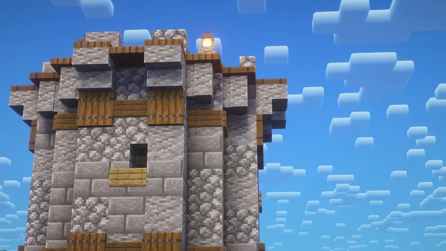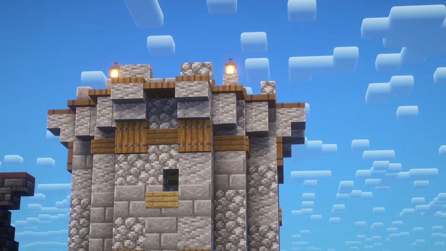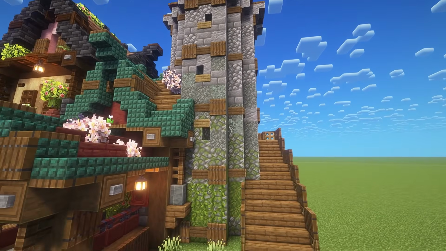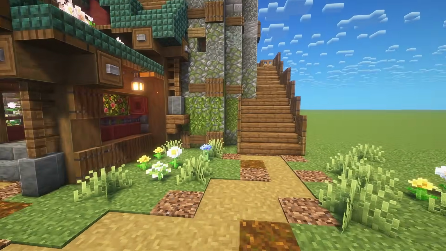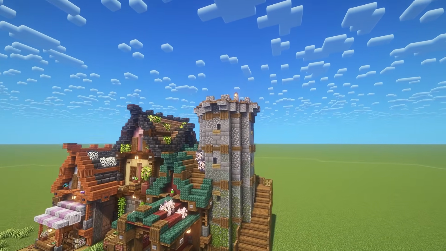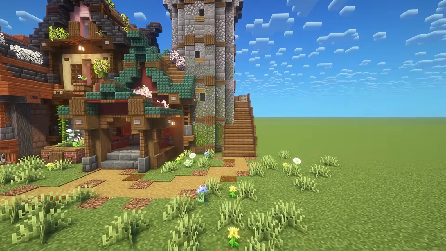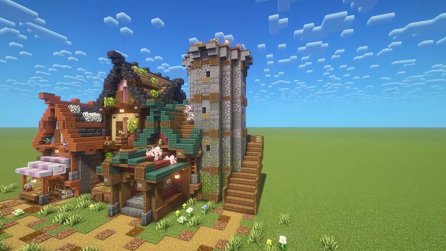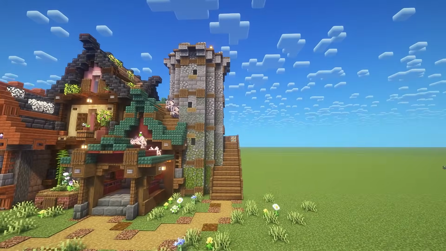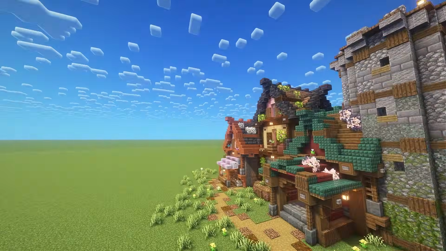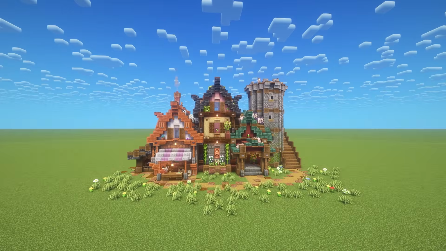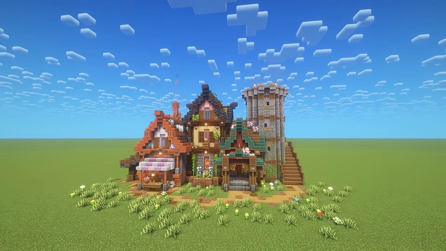So you can see at the top, we have purely clean stone up there. But as we get lower and lower on the tower, it slowly fades into a mossy green kind of stone look here. So here is a perfect showcase of how you can use color and gradients as well. But this looks best for large builds such as this tall tower. Then to tie everything together, we have a bunch of earth tones with our spruce and oak wood. And there you have it. Here's one build that has a bunch of different color all throughout, yet is perfectly balanced and looks great.